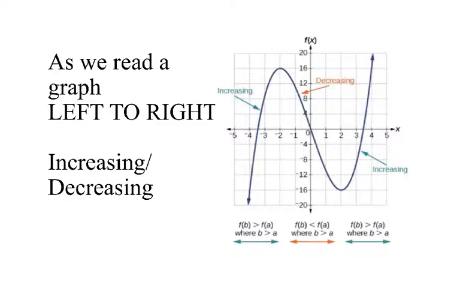So the graph is increasing, decreasing, increasing. From here, it's increasing, and here, it's also increasing. From here, it's decreasing because it's going down. That's it. And I think the key thing to remember is we need to be thinking of graphs not as static images, as individual shots, but almost like a freeze frame of something that's in motion, okay? Because variables move. They are numbers that move. If you keep thinking about that, I think the increasing, decreasing language will help you. It moves basically from left to right.